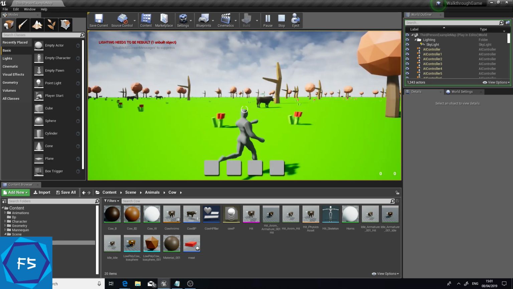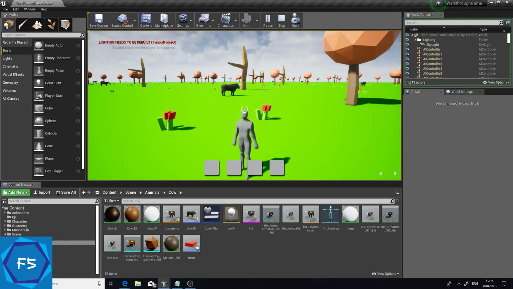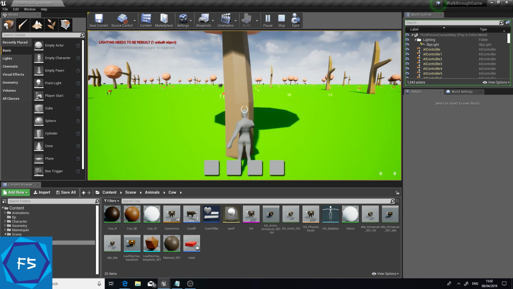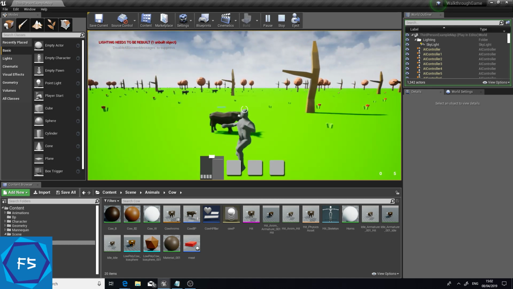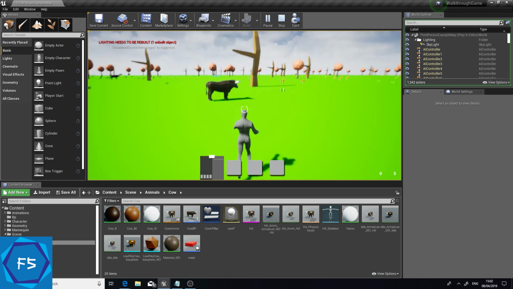And we've also got a new cow that looks like more of a bull, because it's going to attack us instead, so it just looks more angry. And I've created a new tree just to make the scene look a lot better. I've just duplicated it, and as you can see, we're starting to work on the inventory, which is what we're going to do first. So I think we should start with that then.